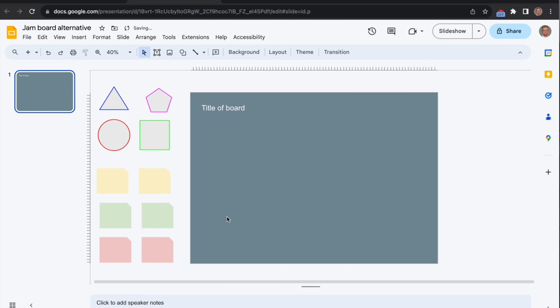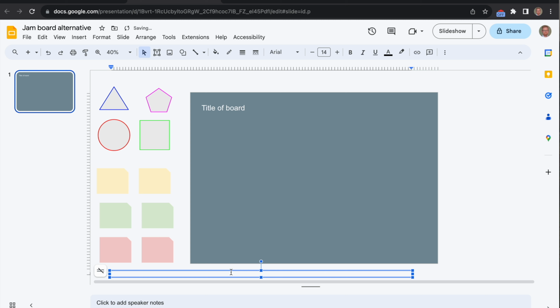Then all we do is we're going to add a text box, which we put at the bottom. And that's just going to give you the instructions. So copy the items from the left-hand menu and paste onto the slide.